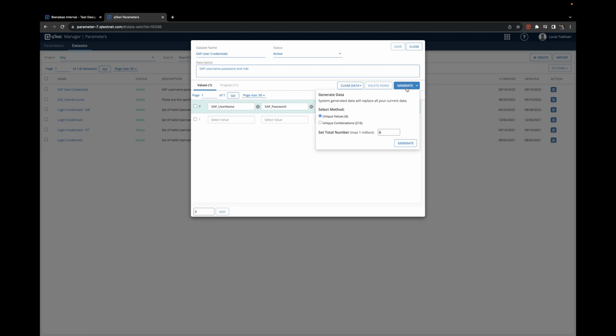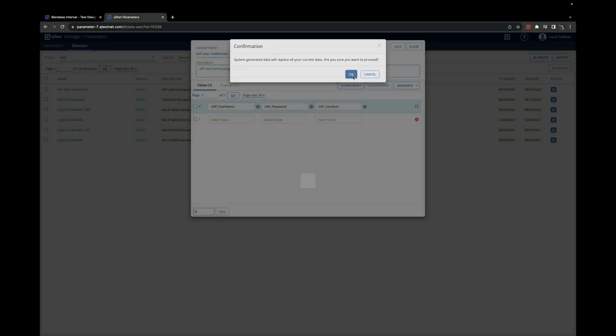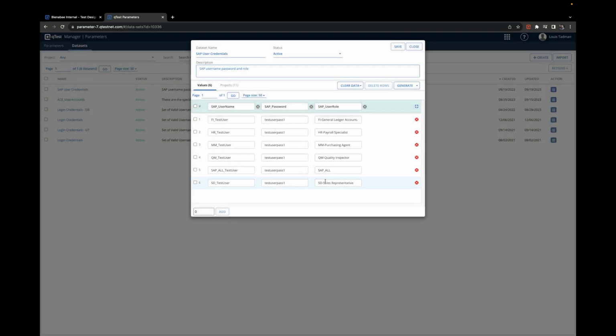There's a couple different combinations of data generation you could use. In this case, I want to use unique values because the user role, password, and username needs to match. If I were testing something like SKUs or configuration options for certain items where you could use random data sets for colors and sizings and structures, that's also a nice thing where you can generate unique random data set combinations. In this case, I'll click generate on unique values and click OK. And we will see we now have our data table with all of our different parameterized values.